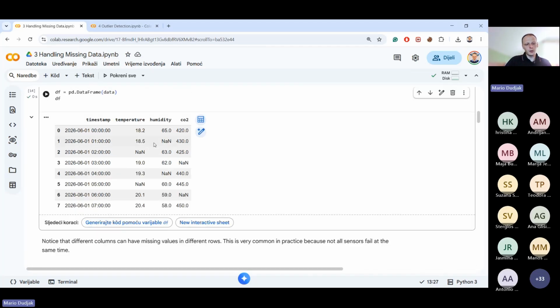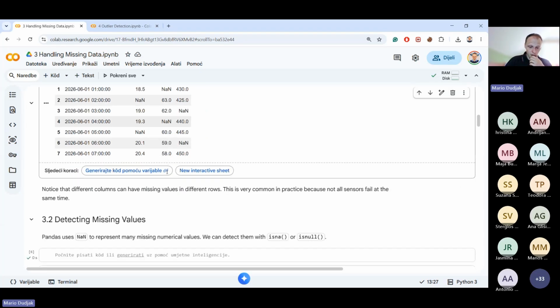Okay, so now we have a dataset containing missing values that we'll use in the next code cells. Each column besides time step has some missing value. For example, temperature has two missing values, humidity also, and CO2, but they're on different rows. So what should we do with this dataset? The first thing is to detect missing data.